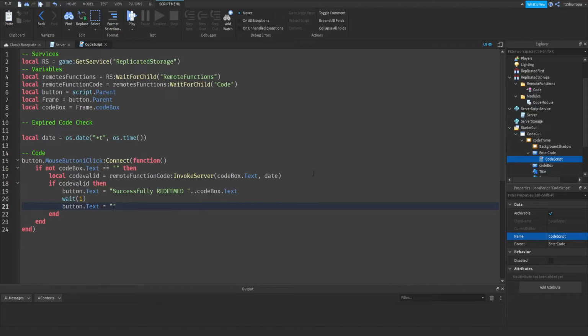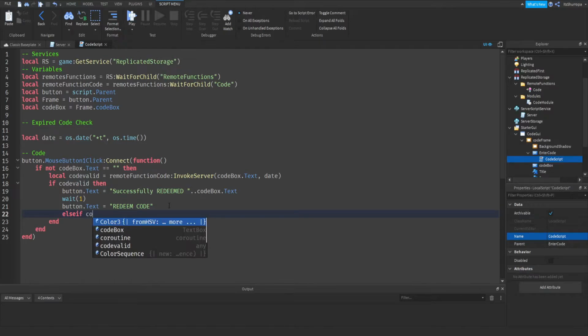Button.text is equal to code. Alright. Then we can do an else if code valid is equal to expired.